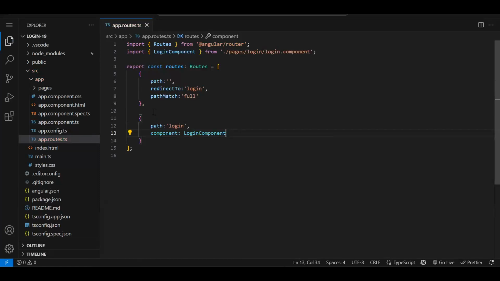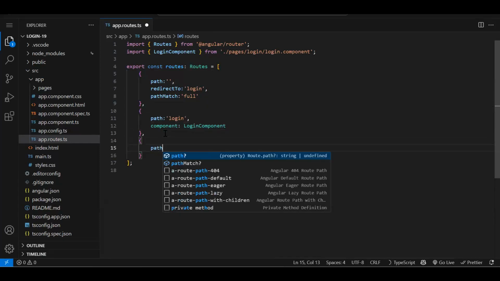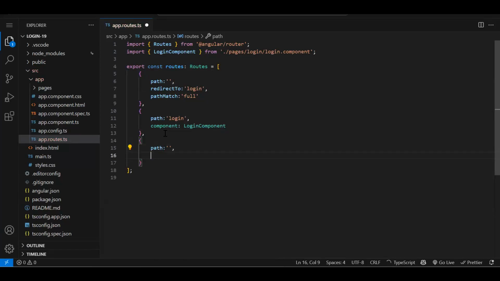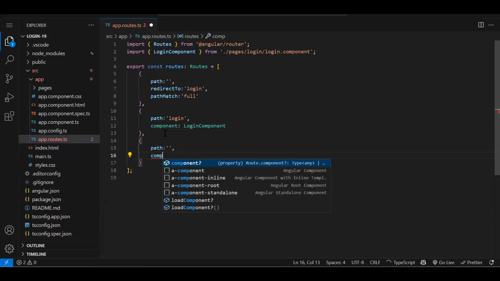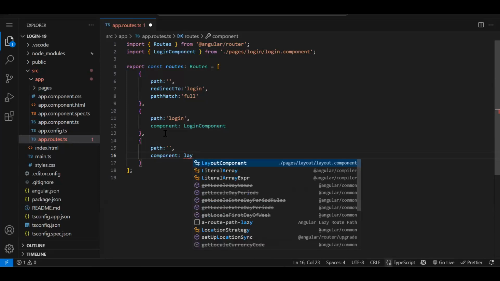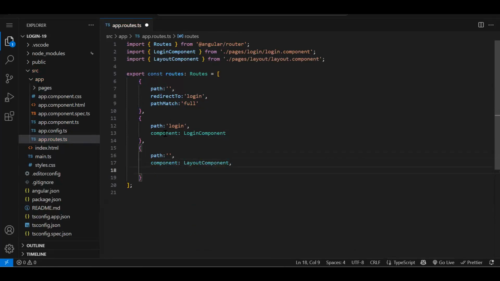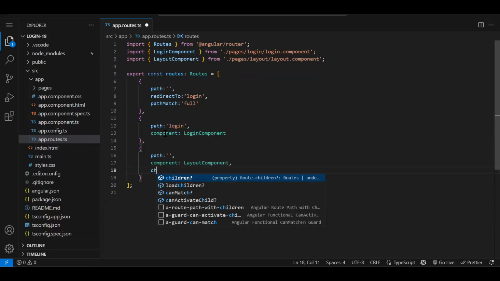As I said, we are considering this as an admin kind of application. So after that, we will need one more route with an empty path. You can keep it empty or you can give some admin or something also. Here, the component will be the layout component. And the components which you are going to access after the login will be children of this component.